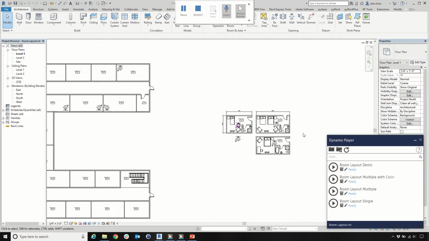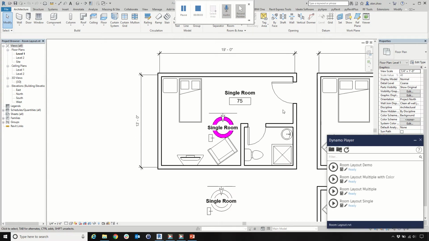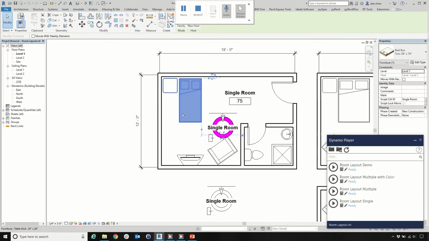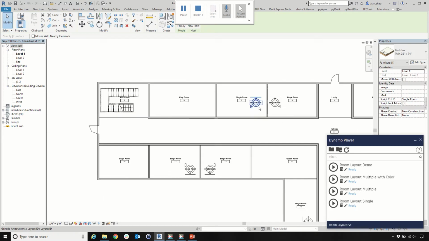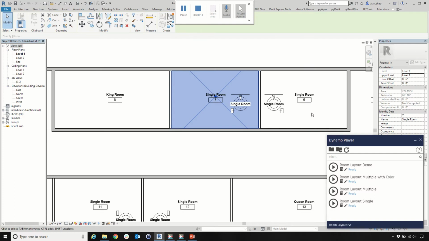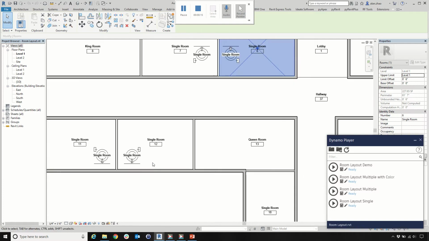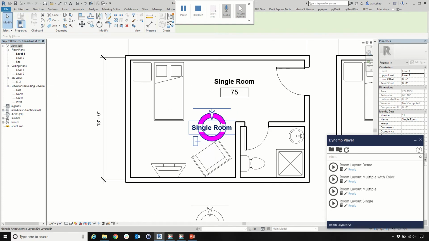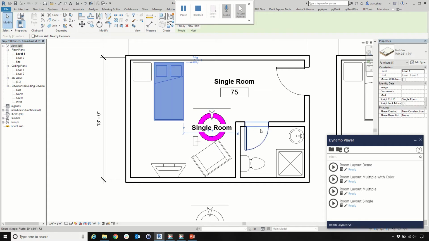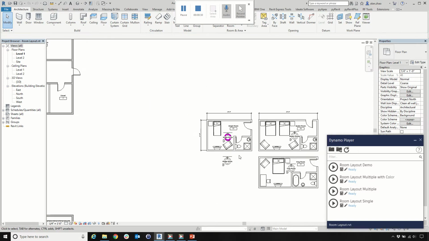Hi, the Room Propagator 2 is intended to solve the challenge of quickly laying out all different kinds of furniture across multiple rooms that should have the same layout, like the single rooms we're talking about here. It does it by establishing a parent-children relationship between an already modeled room versus the other unmodeled rooms.